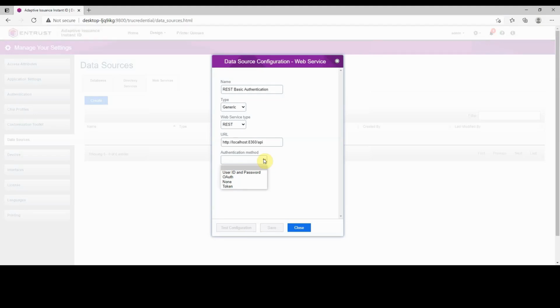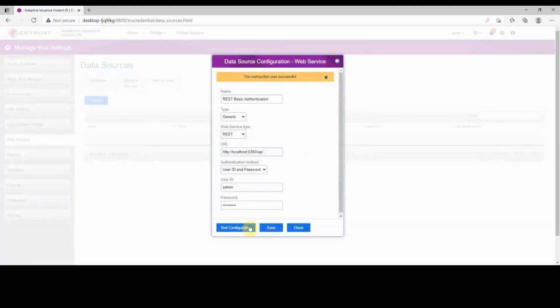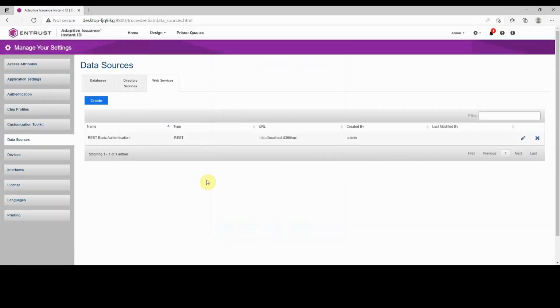The option you choose and the details required to configure that authentication option can be provided by your web service administrator or the provider of the web service. For my test REST web service, I'm using a user ID and password. Once all details are entered, click the Test Configuration button and then click Save.